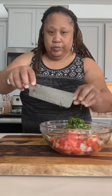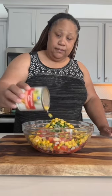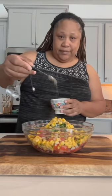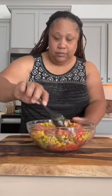Now, I had some canned corn that was in my pantry. That's all I had, so that's what I'm using. If y'all got some fresh, by all means, use your fresh. So I'm just adding that to the bowl, and then I'm going in with a little salt and a little pepper and some sugar. So y'all sugar police, if you don't want it, don't use it. So now I'm going in with some lime, and now I'm just going to give it a good old mix.